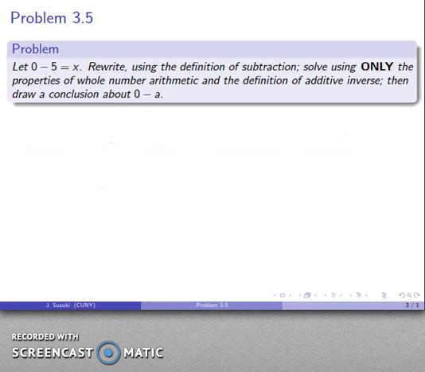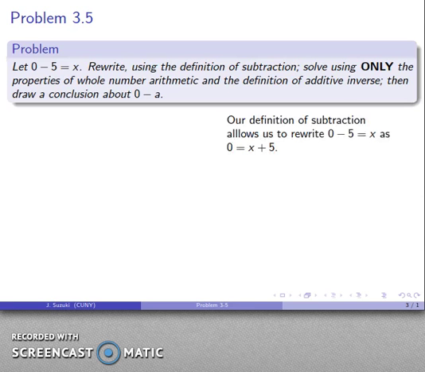Alright, so assuming that we're ready to give up a part of our education, let's go ahead and tackle this problem. Let 0 minus 5 equal x, and we want to find this 0 minus 5 using our various properties and definitions. Let's take a look at that.